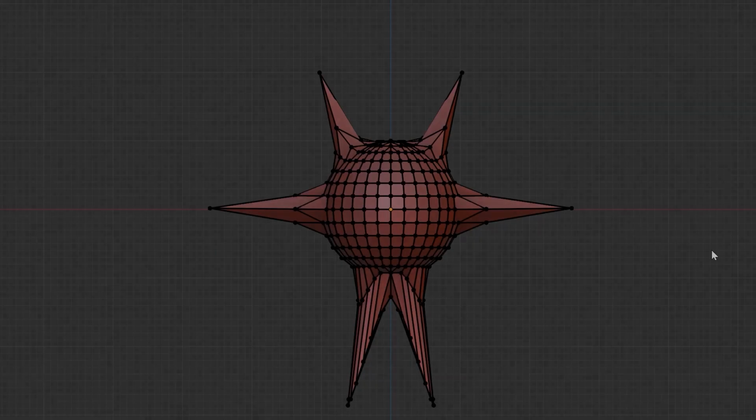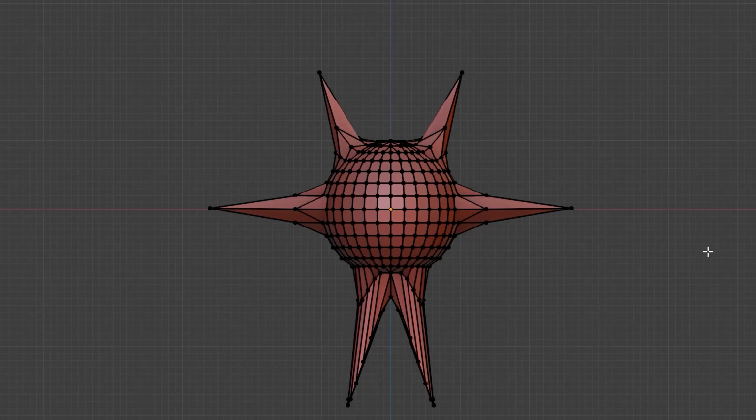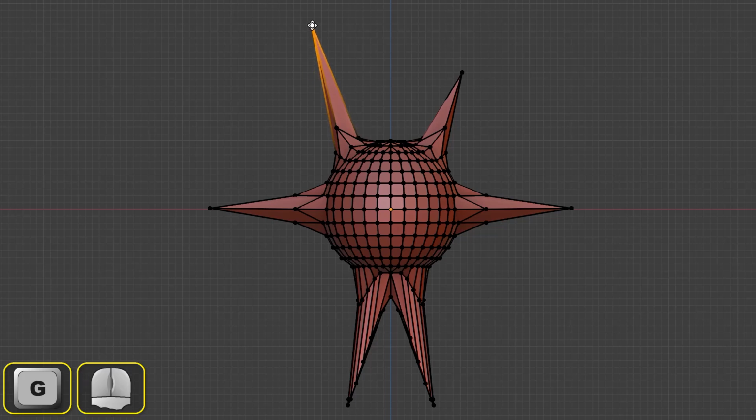Of course, in the real world, few objects have perfect symmetry. For example, although us humans may look reasonably symmetrical, there are always some differences between our left and right sides. If such differences are to be incorporated into our model, we can always make adjustments after the Symmetrize operation has been performed.